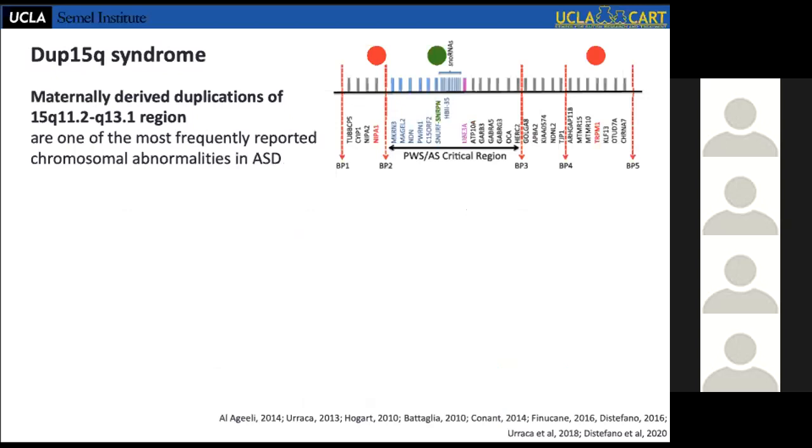And the syndrome that I'm going to talk about here is called Dup15q syndrome. Many of you have heard me talk about this condition before. These are kids and adults who have duplications in chromosome 15 in this region that's often called the Prader-Willi-Angelman critical region, because in kids who have Angelman or Prader-Willi, one of these genes, UBE3A, is deleted or is not expressed adequately. Dup15q, though, encompasses a bunch of other genes as well, okay, in that region.